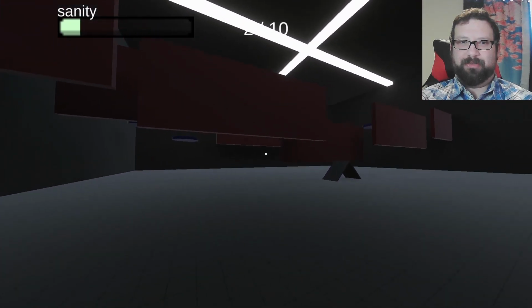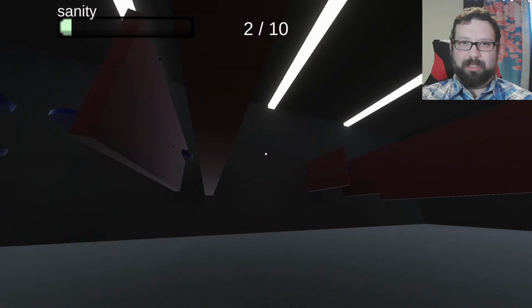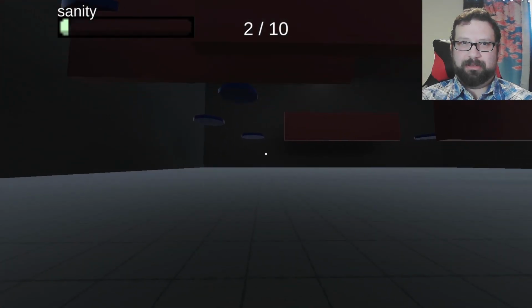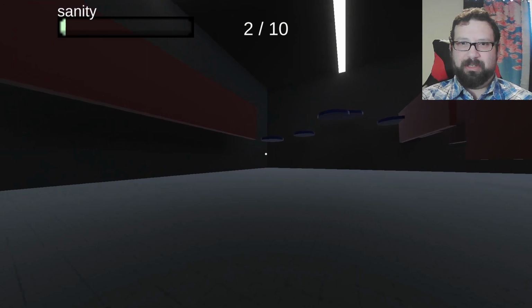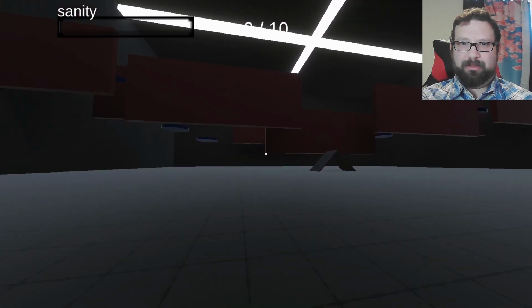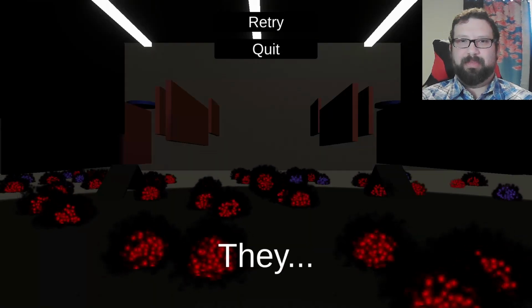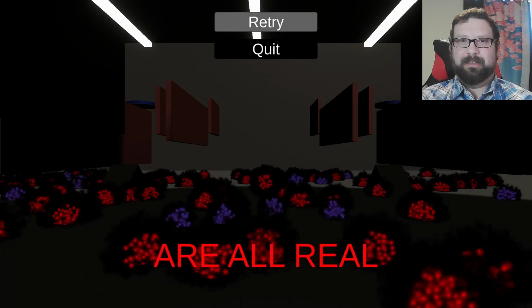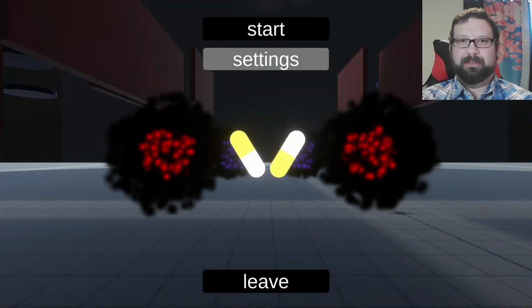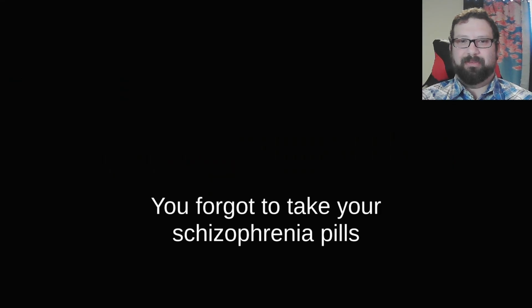Why aren't more pills falling from the sky? Oh, missed it. My sanity's almost gone. It's not giving me any pills. I don't know why. My sanity's only at two pills. Why? All right, I'll give it another try. Settings. What can I do with the settings? I mean, it's pretty straightforward.